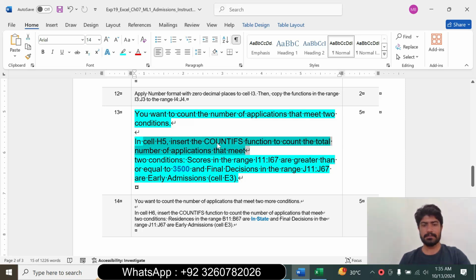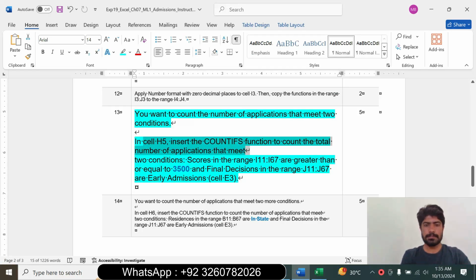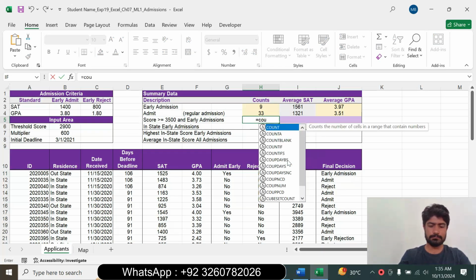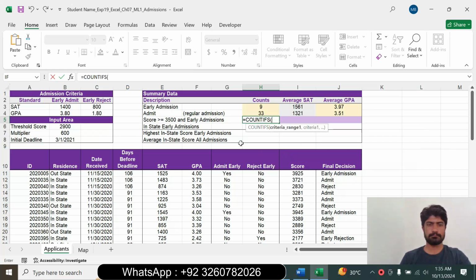In cell H5, insert the COUNTIF function. Go to cell H5, type equal to and the COUNTIF function. Open the COUNTIF function.